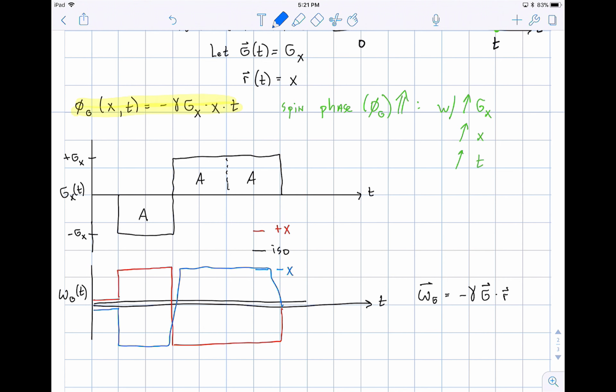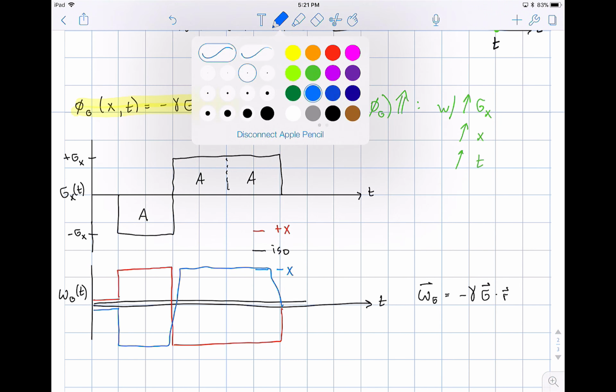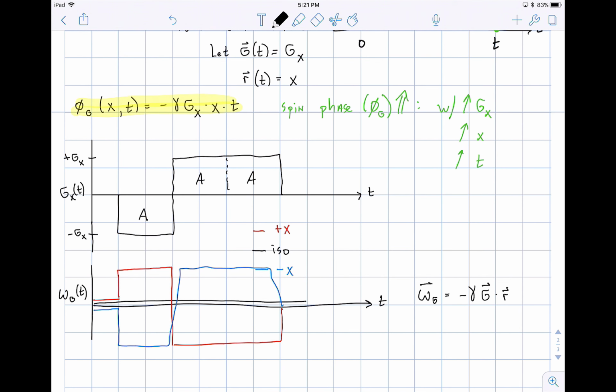Perhaps the slightly more interesting thing is what happens to the phase. So does that make sense, what I was drawing for what's happening with the frequency? It's just a plot of what is the frequency as a function of time for 3 different positions. Is it supposed to be on an angle, or is that just to show? Yeah, I just couldn't get it perfectly straight. But I'm assuming my gradients here are just like blocks or like functions.